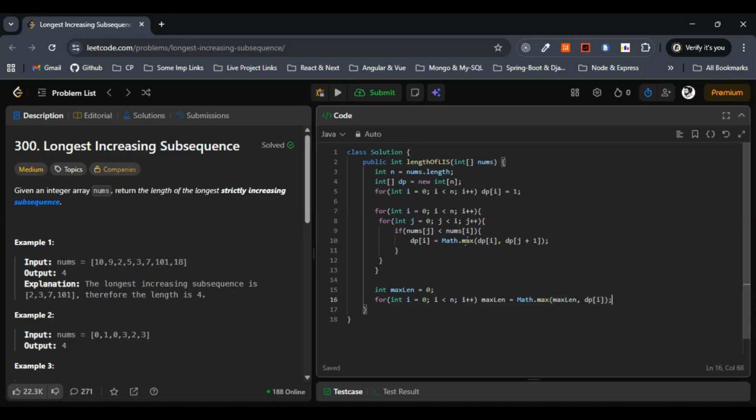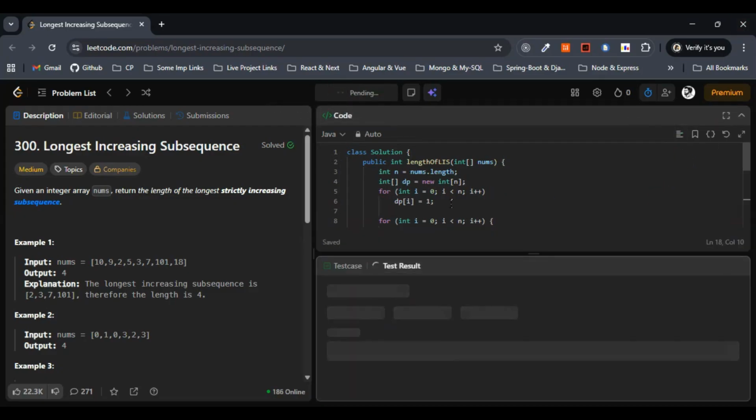Yeah, we are just taking the maximum longest increasing subsequence. Finally, let me return max length. Let me format the code once and hit the run button. So this is it for the code. Simple one, right? Very simple one.